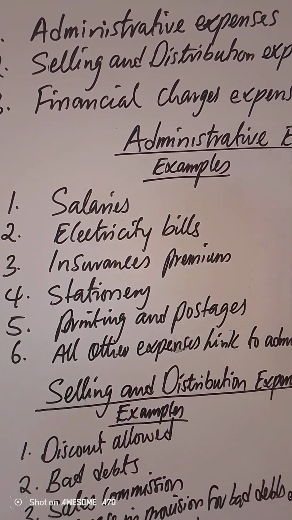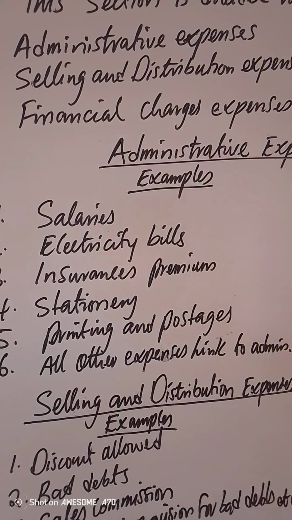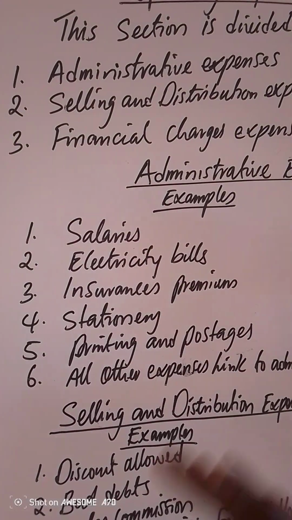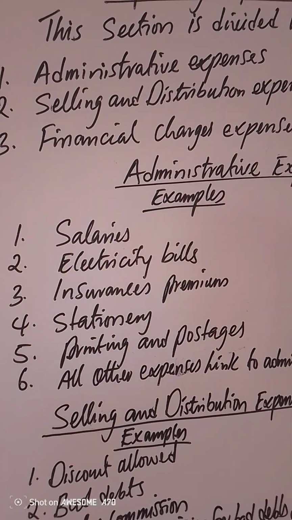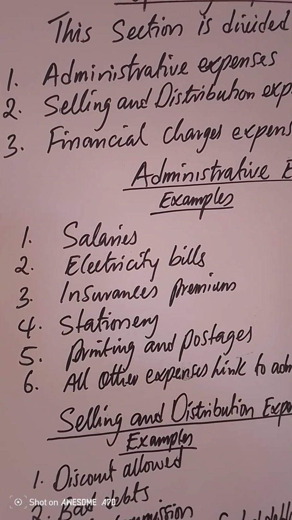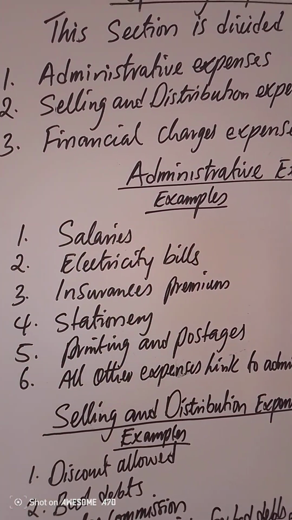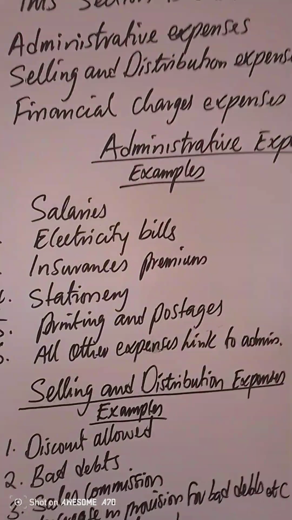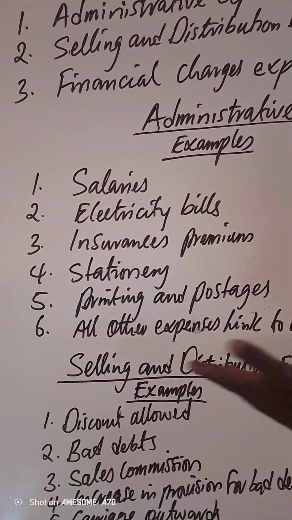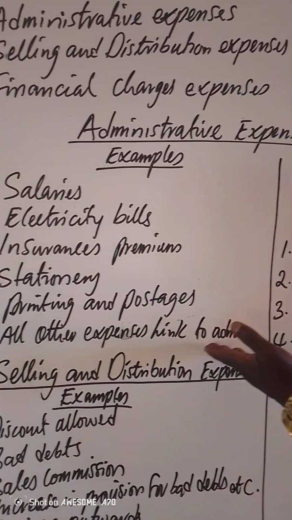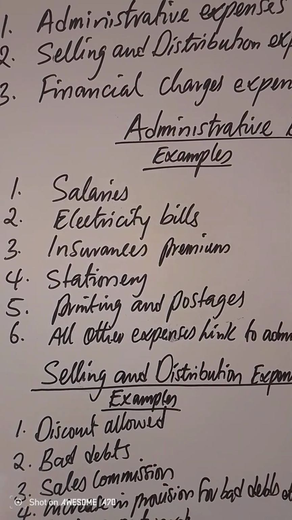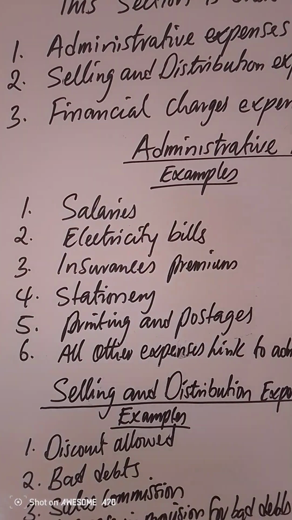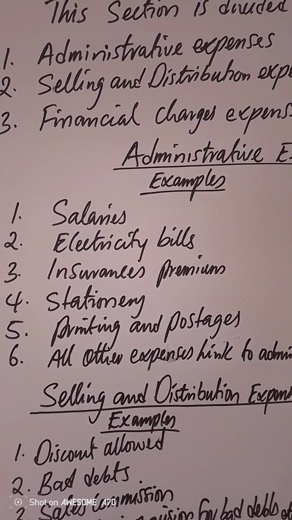It is an administrative expense. We have what we call stationery. These are items used in offices, small things like stapler, ruler, and all what have you. They are expenses based on the materiality concept, whereby though they look like assets, because they are small, you treat them as expenses, and they are under administrative expenses. Next, we have things like printing and postage and all other expenses linked to administration. If you understand what is administrative, these are expenses that link to the day-to-day running of administrative offices. So such expenses are grouped under administrative expenses.